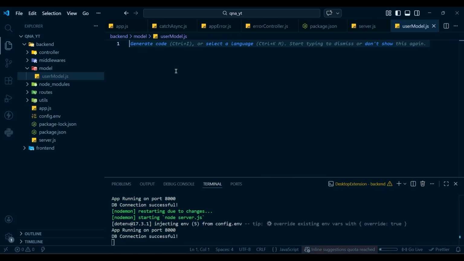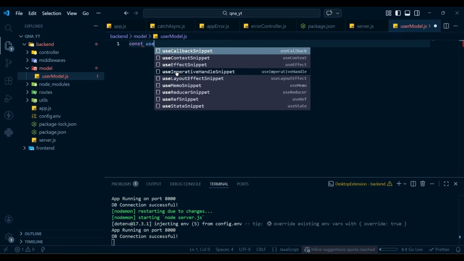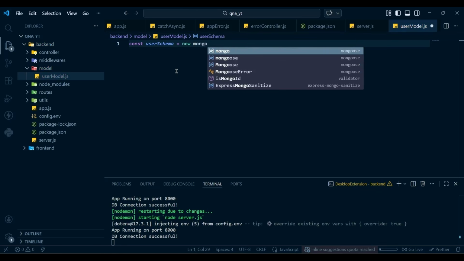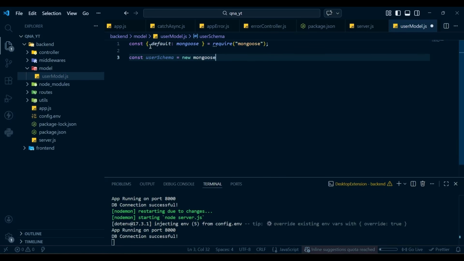So this is the schema. So here in the user model, I'm going to first create a user schema constant, and then I'm going to use new mongoose, and we're going to import it.